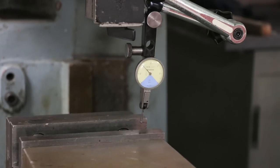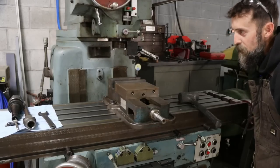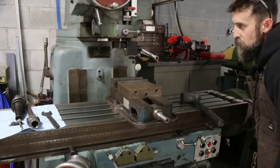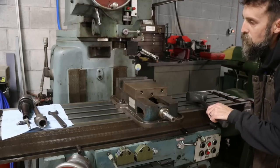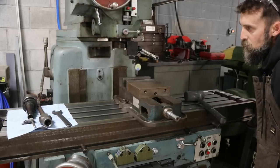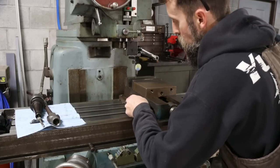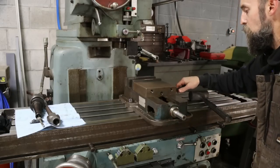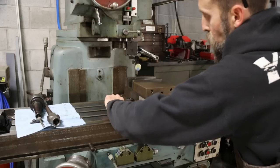Super close, in a minute or less. So that's not bad. We went across once, back across, pretty much it. I'm going to call that good enough. Lock it down and then check it again, because when you lock it down, things can move. That's how I do it, and it works for me every time.